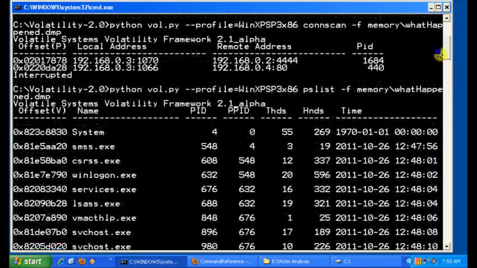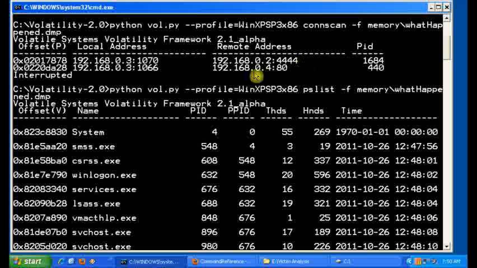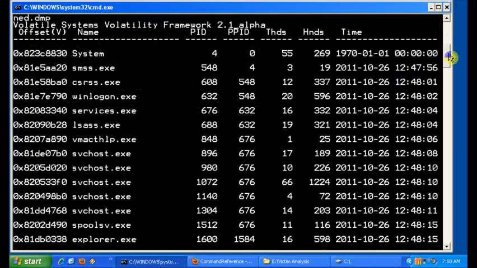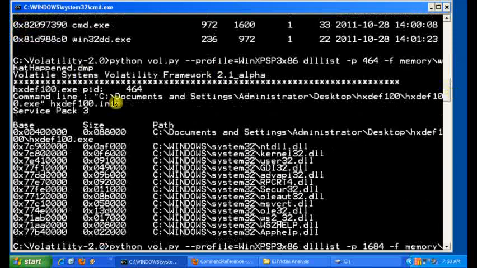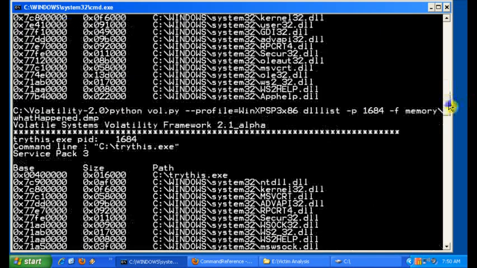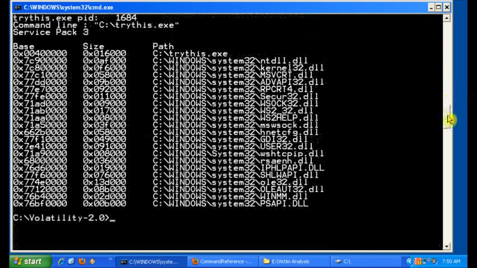As you can tell, if you go back to here, it was probably started by us. So that's not good. I also want to point out with the other process ID, 464 for the Hacker Defender one, you can see this was the command line that was run in it. It actually took an INI file, so there was a configuration file as well. There were parameters passed by whoever set this up to make sure that certain things were hidden and certain things were probably run. Probably just trythis.exe, which is apparently in the C path.